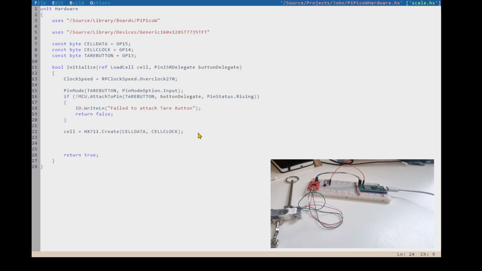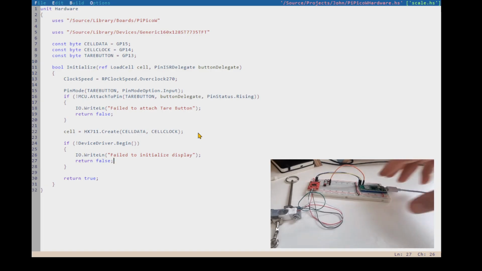But here we can go, if not device driver begin, that means it failed, right? And then we can go io.writeln failed to initialize display and return a false, right?